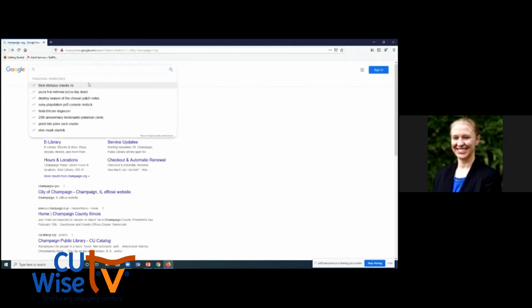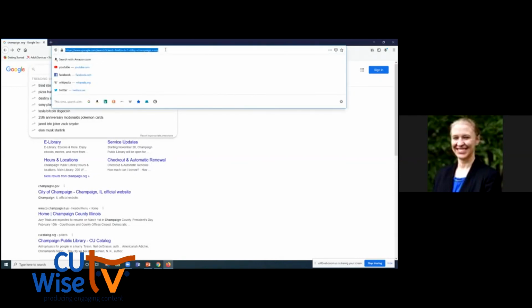So what's important is if you're going to put in an address, that you know the address exactly and you can type it out up here. If you make a mistake, you may end up on a site that you didn't intend. And that's where we can get into a little bit of trouble with sites that are not necessarily on the up and up or are doing nefarious things, not where we want to be, basically. Okay. Any questions about that? I don't see any questions so far.